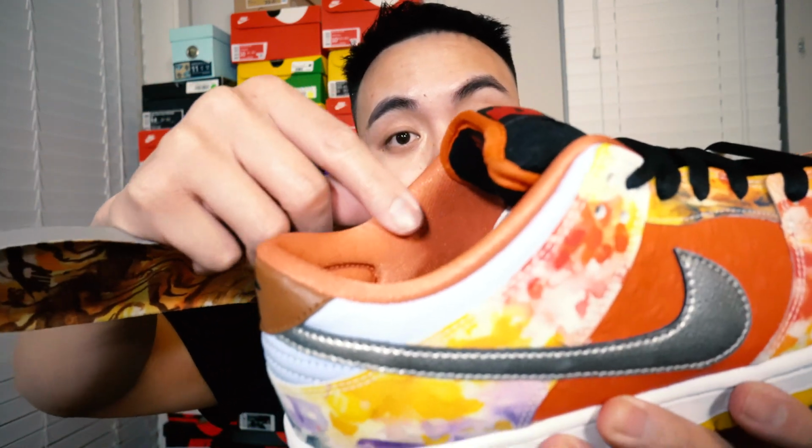Overall, there's also saying that this is like shaved ice, and then you have the Toro balls here as well. You also have this lining here, which represents the different types of meats that are utilized. You can go on and on with this shoe specifically.